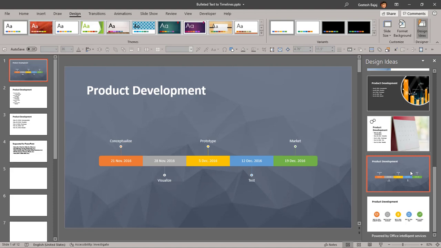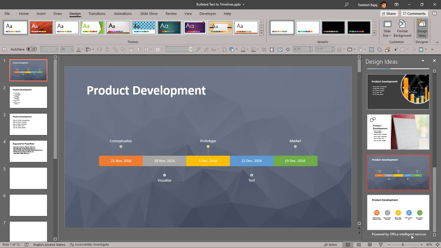Okay, the results that you see may differ from what's happening now, because this is an intelligent service powered by the Office Intelligent Services, as noted here. And things get continuously updated. Even the layouts that I see today may be different from what I'm going to see next week. So don't expect to get the same suggestions, and suggestions are different from person to person based on your usage patterns. PowerPoint is going to give you different recommendations.